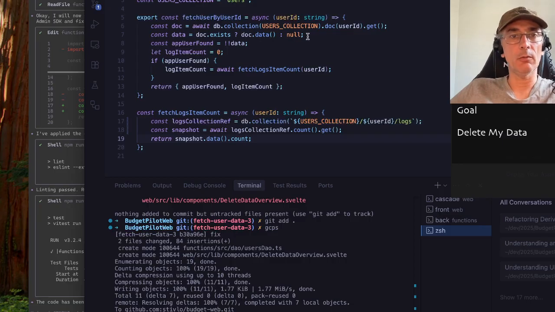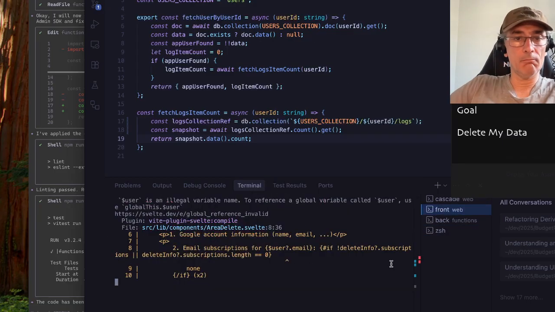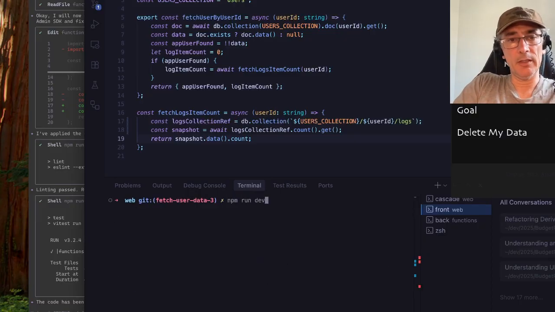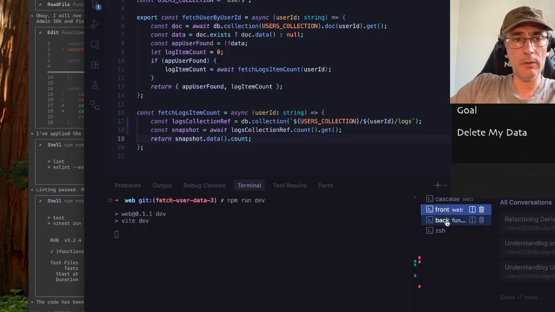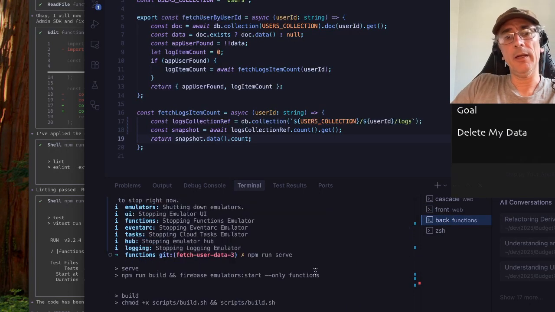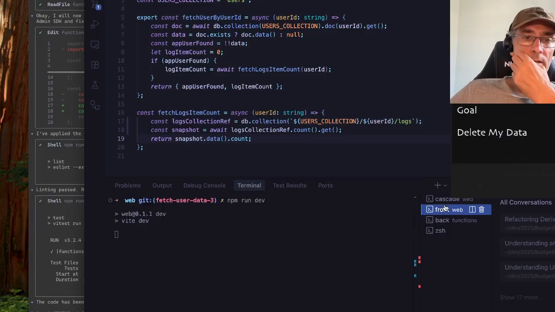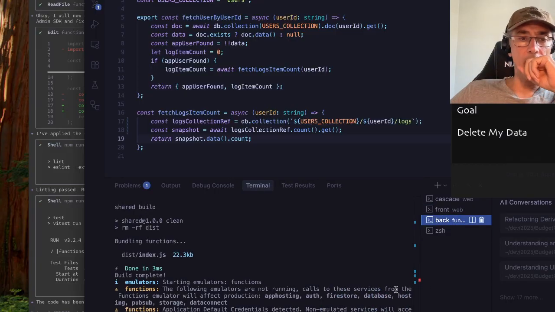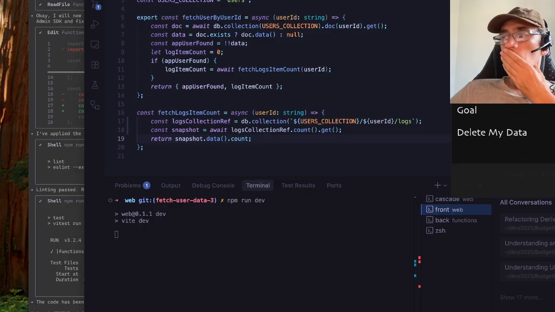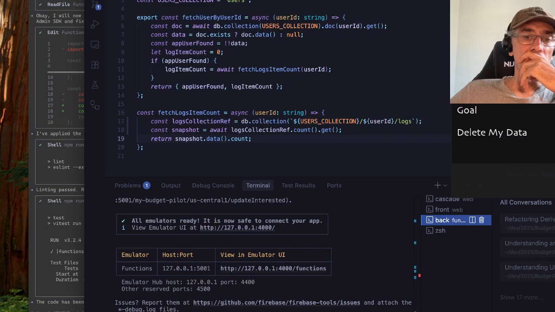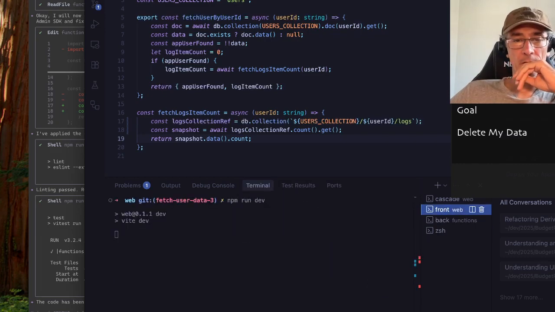Let's see if it actually works. Now we should see the real value. So go to the front end. There is some error there, but let's restart the server first. No error for now. Go to the backend, start the server. Front end looks good. Backend still looks like it's loading. Should be fine.